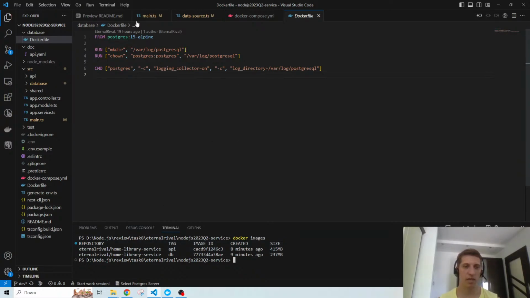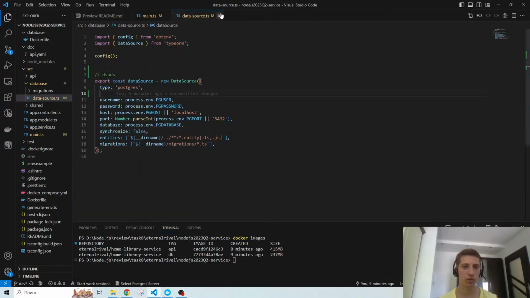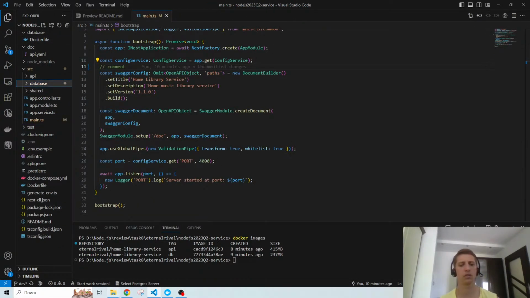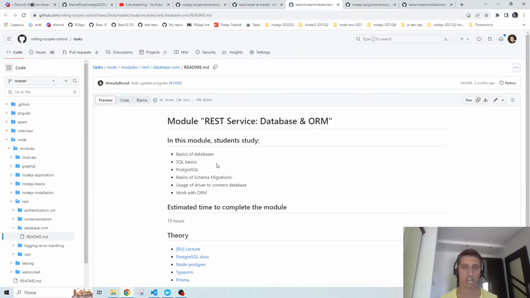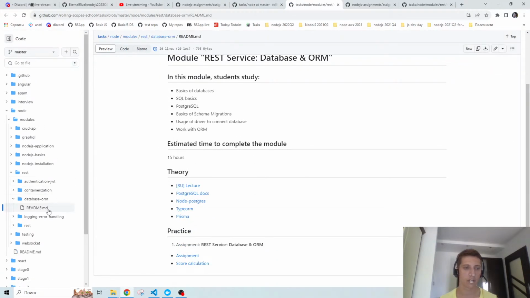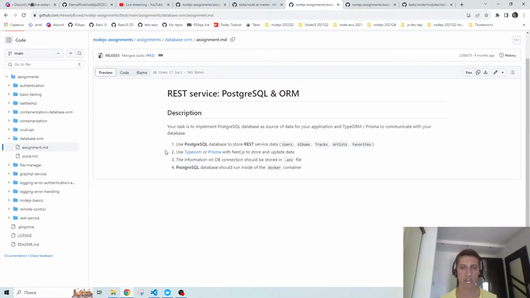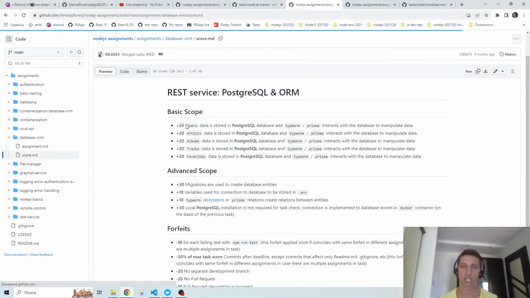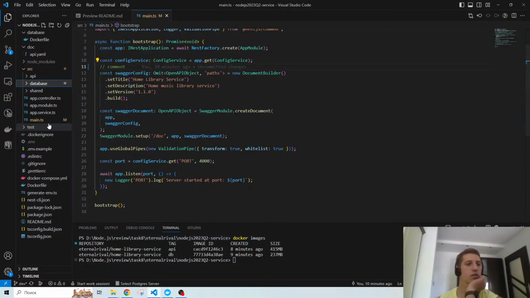Okay, that's basically it. Let's take a look at the application code, because I think from the functional scope it should be correct if we have tests not failing. Do we have something specific here? TypeORM, Prisma, Postgres running inside of a Docker container. Nothing specific. Okay, so we still have this.